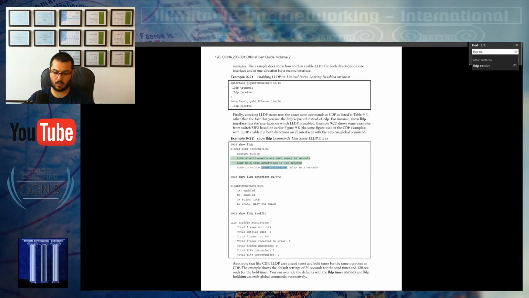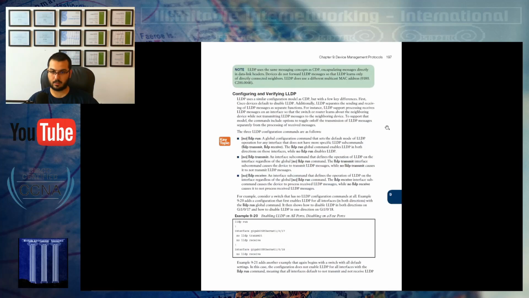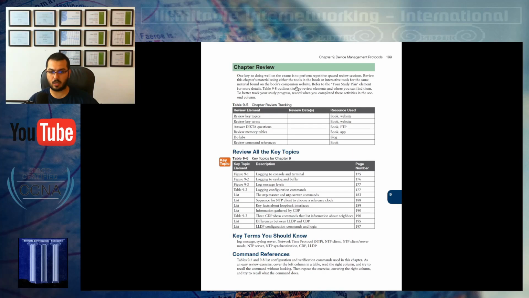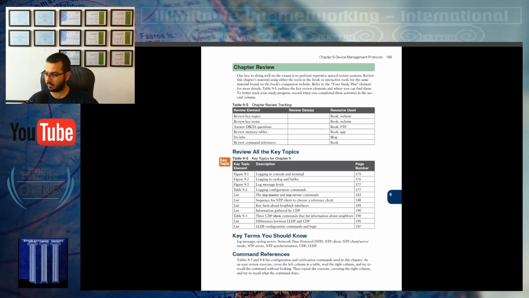LLDP reinitiate. Okay, so there is no such command. Okay, things do happen for Cisco. Anyway, that is LLDP run, of course, to enable LLDP because it's disabled by default, not like CDP. Show LLDP, LLDP run the whole time, and the timers are not for the initial reinitiate. TLV is definitely not for the reinitiate, so I will take LLDP reinitiate for that.